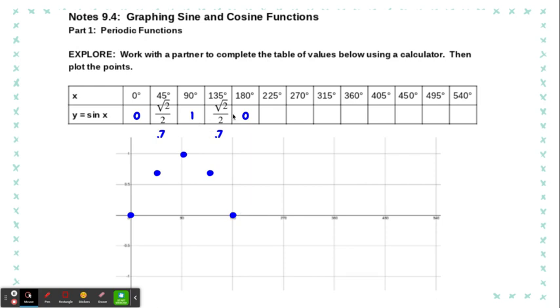As you can see, we're going to continue going through the circle, concentrating on these key points to help us graph. I want you to keep going all the way to 540 degrees. So you're going to pass the circle 360 and keep going by 45s all the way through. Go ahead and pause the video, please, and take a look at what you get. Continue the video when you're ready to check.